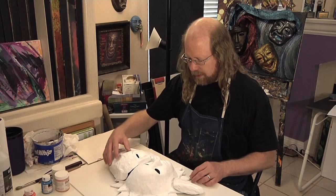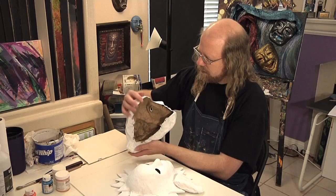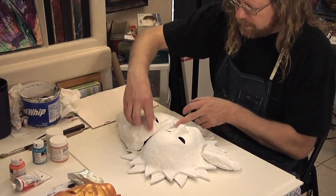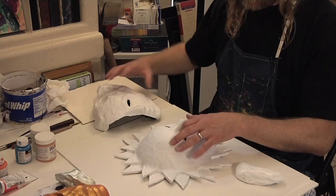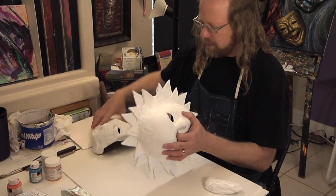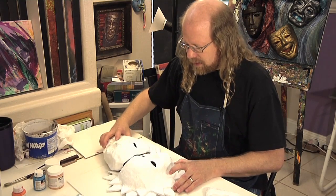I've got all the pieces assembled now, just to see what it's going to look like laid out. I did a little more work on the inside of what I'll call the male mask — I wanted to roll my edges a bit so it fits snug between the nose and the forehead and everything else, to have that cloud look like it's rolling around whenever I get it painted. I've got it all where it fits nicely, like a little puzzle. I also cut one of the spines off the sun, because whenever I glue it all together I've got to have space to get my hand down on the inside. The next step will be painting.